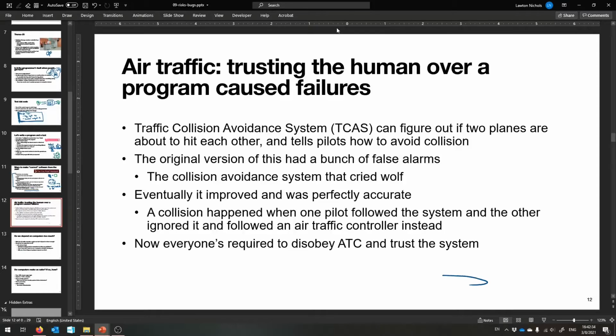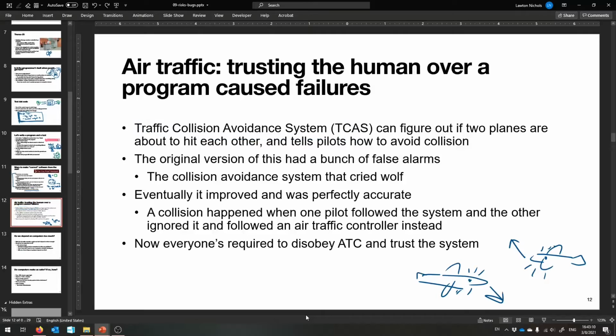So here's your plane, and it is like a little beacon that is sending out information to other planes who are maybe over here doing things, and they can talk to each other, and they can see how close they are to each other, okay? And it can figure out if those two planes are about to hit each other. And it has software that's going to tell the pilots how to avoid collision. Maybe it's going to say, okay, you need to decrease altitude. You need to increase altitude. And then they'll miss each other, yeah? So that was the point of this software.